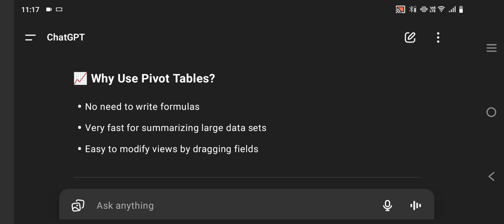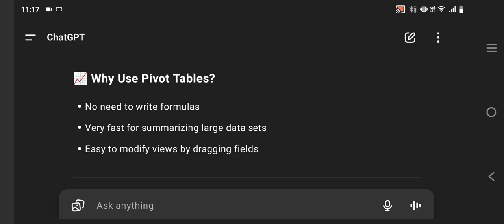It is easy to modify views by dragging the field. Modify means updating the views by dragging the field. After summarizing the data, we have to analyze it. We go into the deeper side of the data and see what the data wants to say.